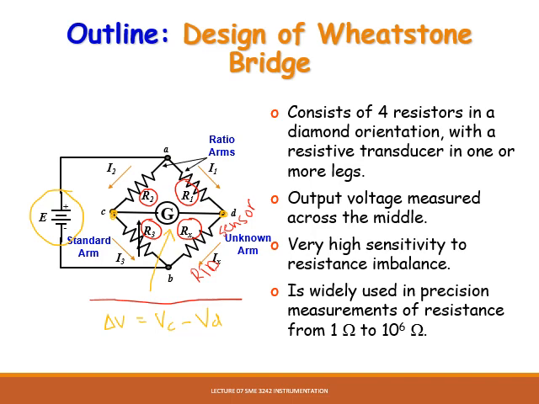The circuit is very sensitive to any changes or resistance imbalance in the circuit, such that if a very small change in resistance occurs at our sensor here, in our RTD for example, this circuit will still be able to provide a voltage reading, and of course it is very small, normally in millivolts. Therefore, due to the high sensitivity, the DC Wheatstone bridge is widely used in precision measurement.